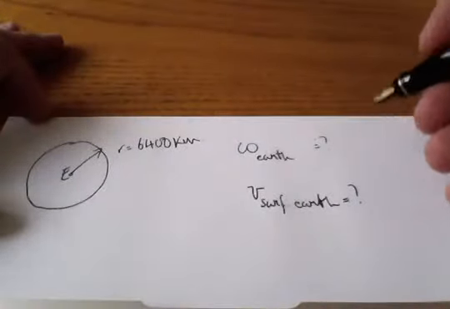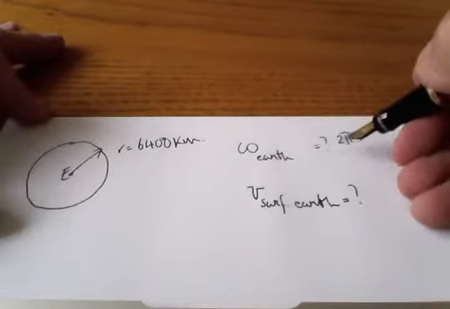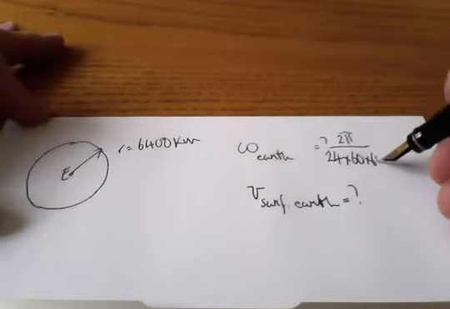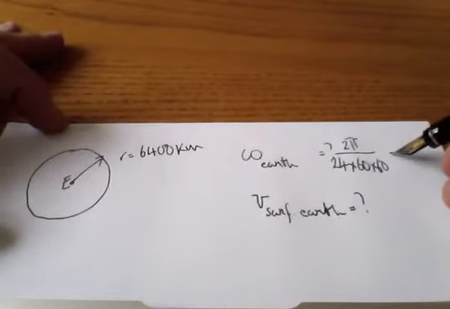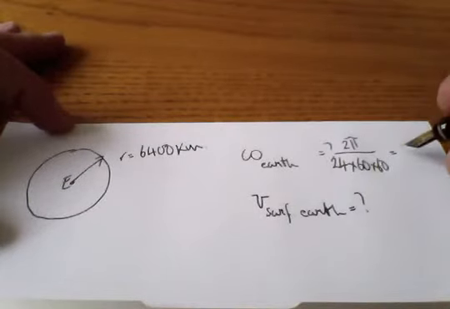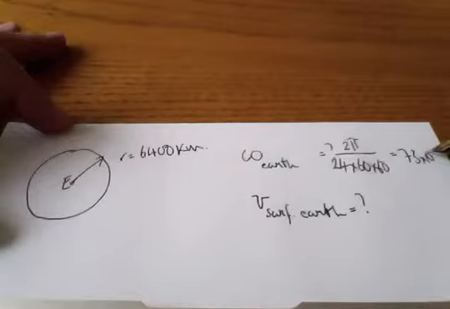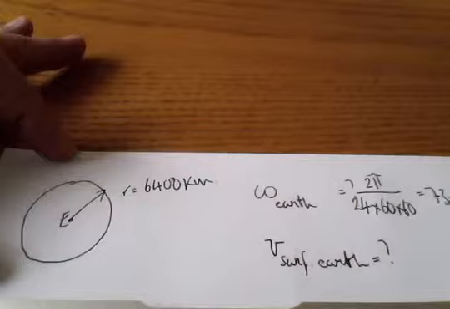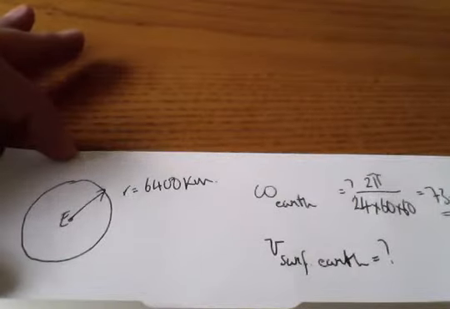Well, you know that the Earth does one revolution in 24 hours, which is 24 times 60 seconds. And that gives a grand total of, as memory serves, let me just type it into the calculator, divided by 60, 24, 7.3 times 10 to the minus 5 radians per second. Sorry, that's written very, very small there.